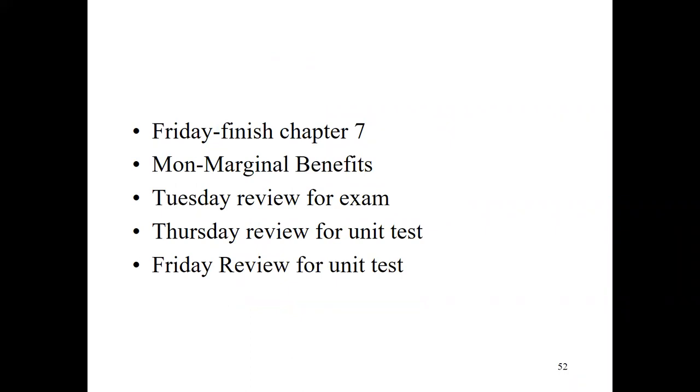All right. So today you should finish chapter 7. Monday, I'll teach marginal benefits. And then we'll use Tuesday, Wednesday, you guys are off. Thursday and Friday to review for the unit test, that will be Monday. If you look at your calendar, I think I have the unit test scheduled for next Monday or Tuesday. So I'm pushing it back a week. Why? Because last year they didn't do well, and I want to get us some more review. Okay?